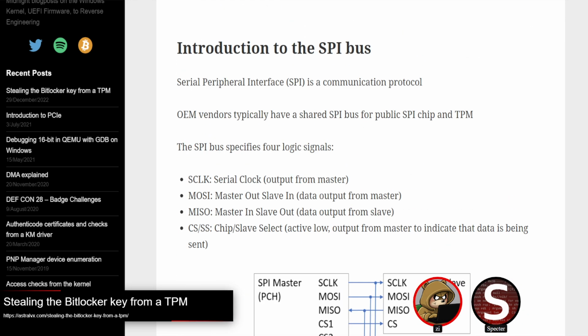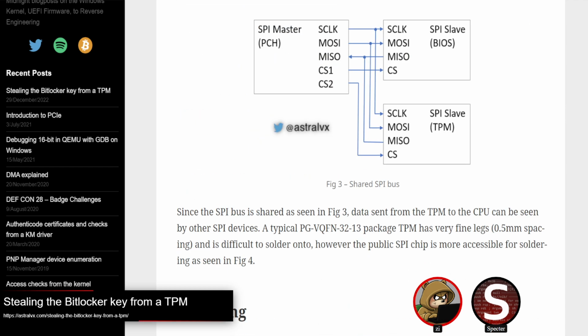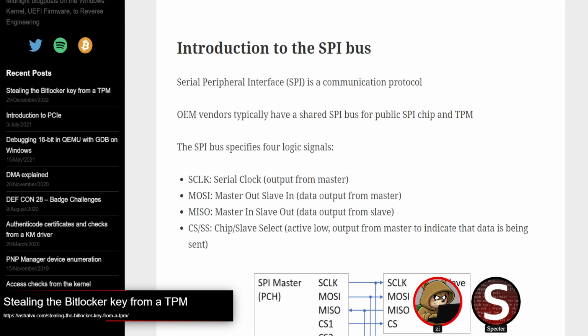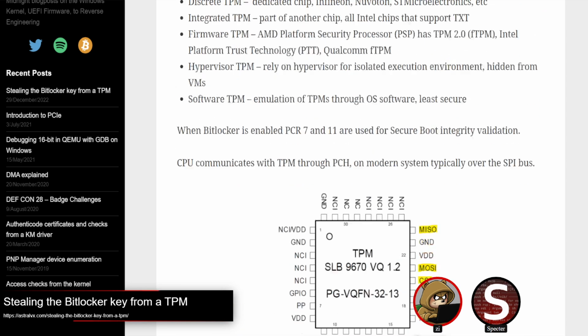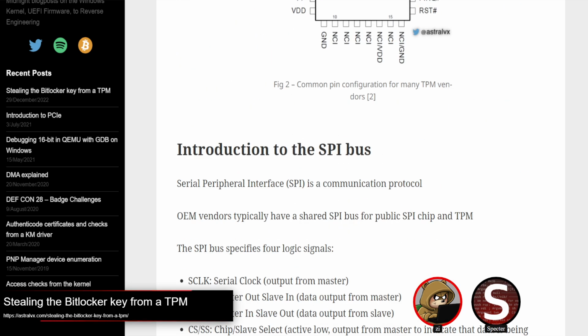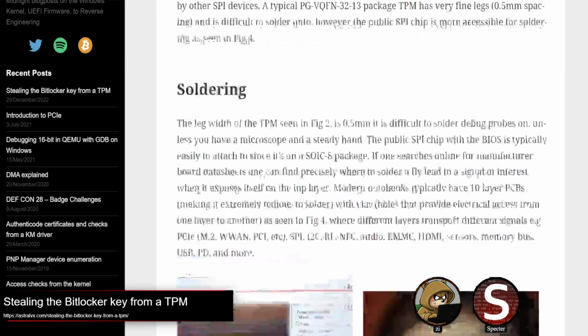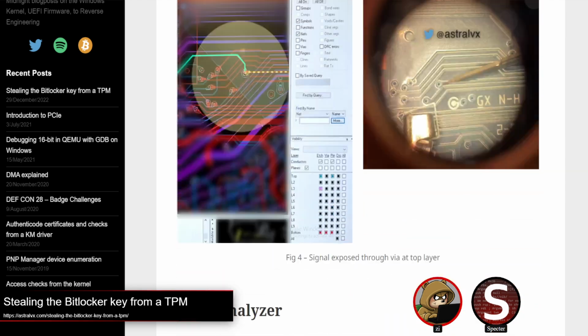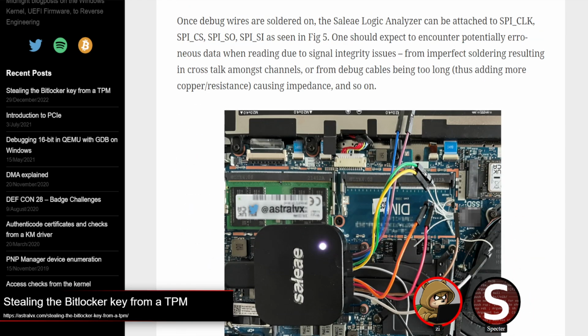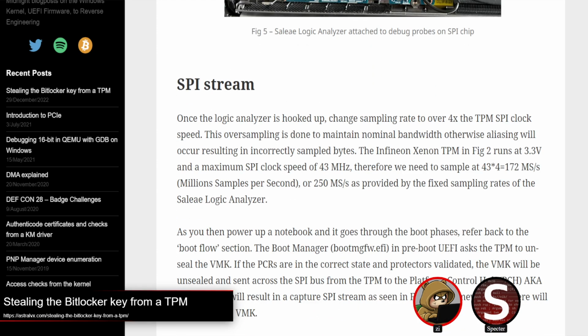It seems like a pretty solid post for learning a bit about both TPM and the SPI bus. Getting to see a little bit of it, I found that aspect of the post fairly interesting, rather than the actual exploitation.